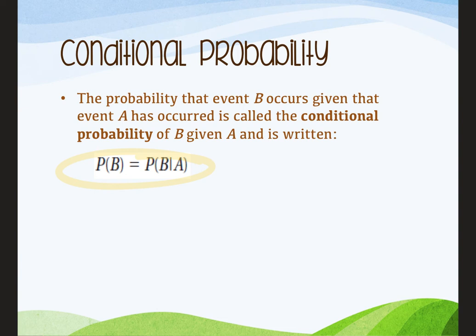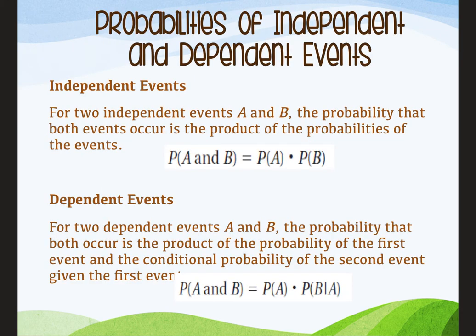So that's just what that means. You're assuming A already happened, and you're assuming you got what you wanted from A. So again, independent is an "and" where they're two separate activities, and so I do the probability of the first and the times the probability of the second. Dependent means it's already happened and it's affected my sample space, so I multiply the probability of the first thing happening times the probability of the second thing happening, assuming I got what I wanted the first time.